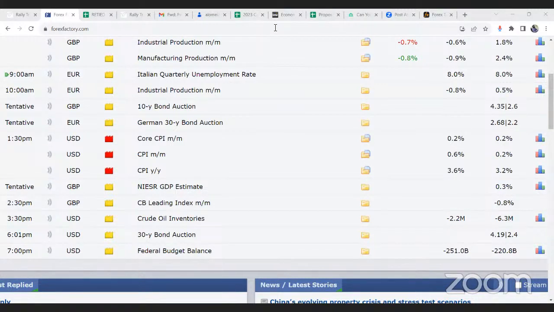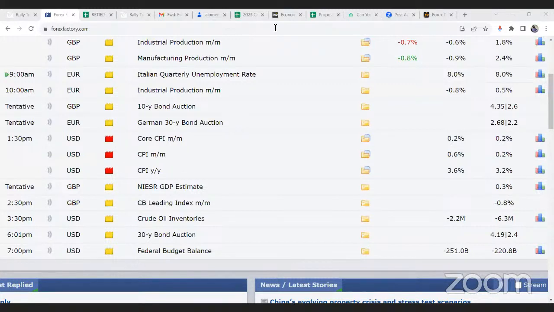Now I was saying that fundamental analysis can be a very smooth way to make profits, and you don't need a lot of headache. But where you may really have issues is understanding what that fundamental is about and what it means, depending on what data comes out. So what we're going to do within the next few minutes is to try and understand what CPI is all about and what it means for the dollar if it comes out higher than expected, and what it means for the dollar if it comes out lower than expected. That's what we want to do now.